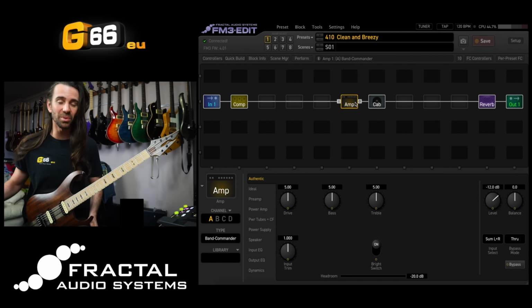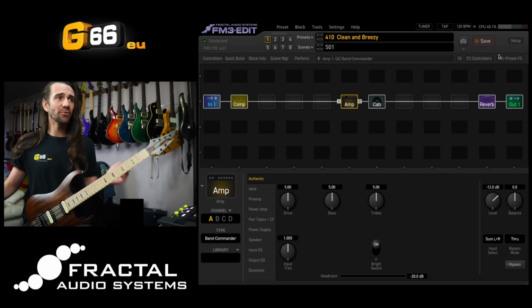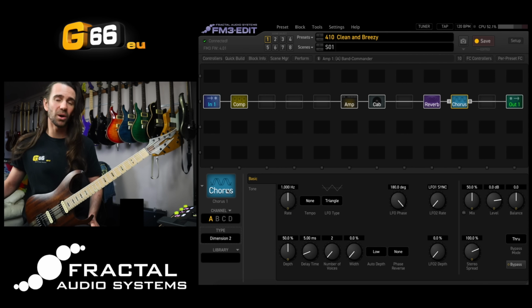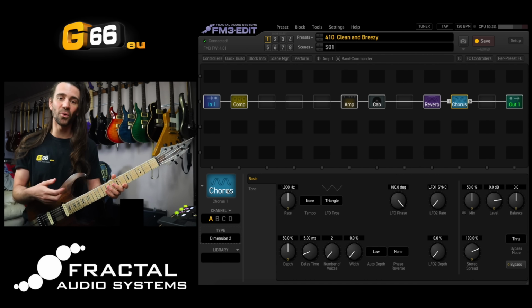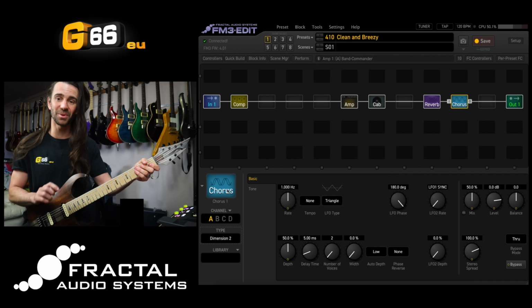I absolutely adore the plate reverbs in here, but let's say we wanted to put a chorus on the reverb trails. If you just simply move the reverb over and then put a chorus after it, for example, let's go with the Dimension 2 chorus, which is one of my favorites, at the stock settings. This is going to sound fantastic, but you are going to be applying chorus to your overall tone as well as the reverb trails. I think this sounds awesome, and it's great to play around with modulation after reverb in series like this, but we're going to build on this a little bit in a second.